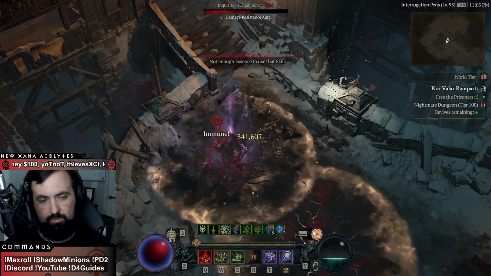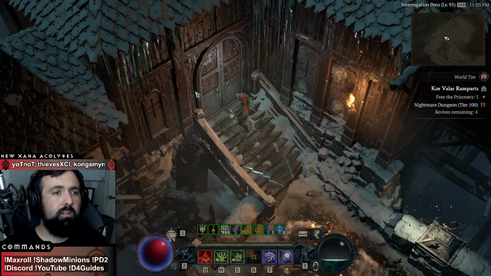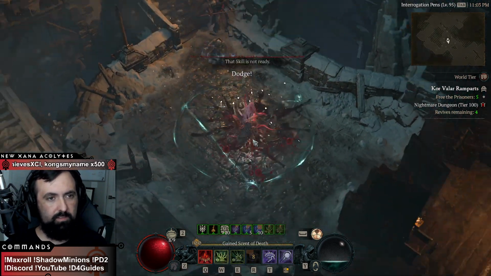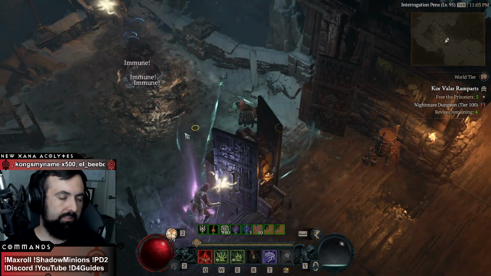Gotta get that Reap in there. Gotta get that Blight on him. Sounds like we have the Butcher, which is gonna kill us. We're gonna take the death on that one. There's no way we kill the Butcher. Not in a tier 100.